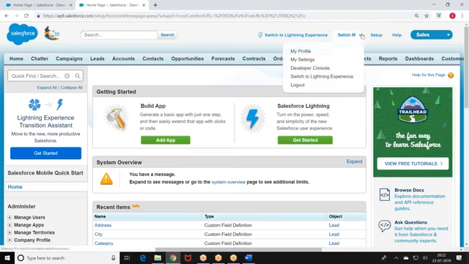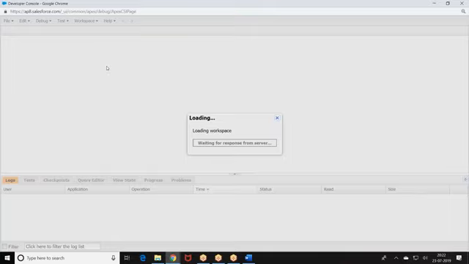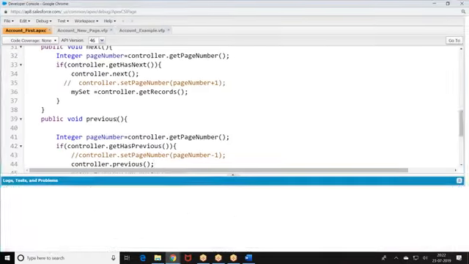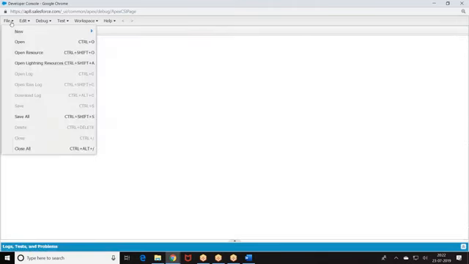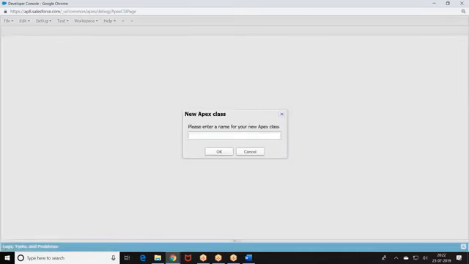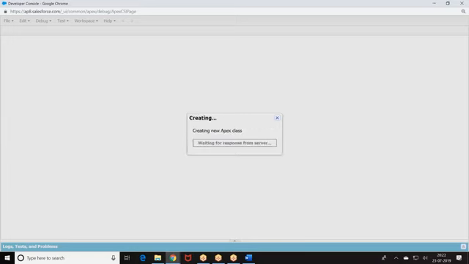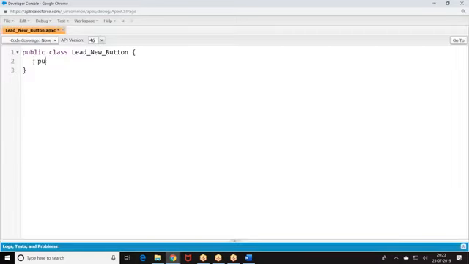If you want to override a page, how we are going to create a standard controller with the extension. Standard controller with the extension. Okay. What I was doing? Public, lead, then we had public, lead, new button.